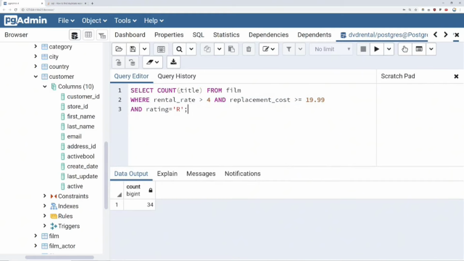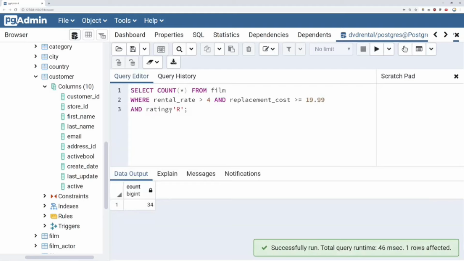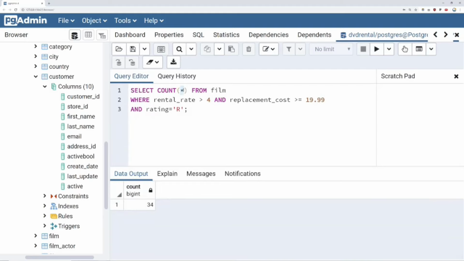But if you remember from the count lecture, I can really pass in any column to this. Or in fact, I can just write an asterisk here, which essentially just counts the number of rows that are returned from the film table that satisfy these conditions. And if I run this, I'll always get back the same number. So recall from that count lecture, it doesn't really matter what actual column I apply here because I'm really just asking the question, how many rows are returned that satisfy these particular conditions?